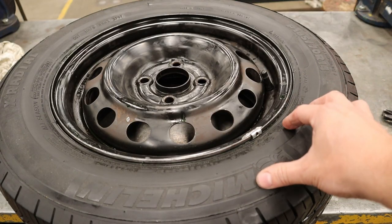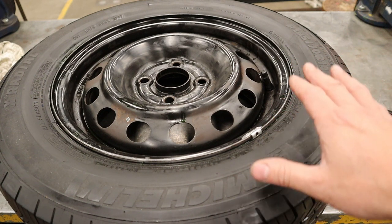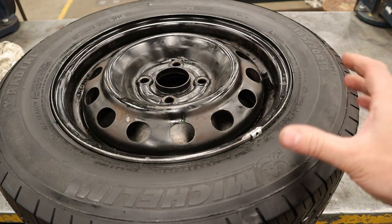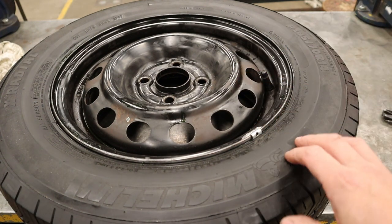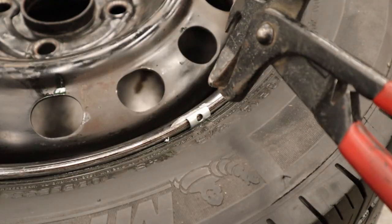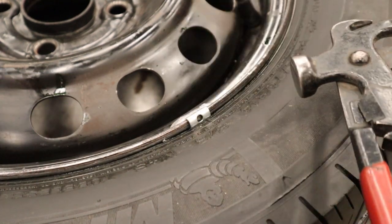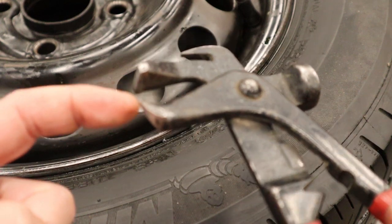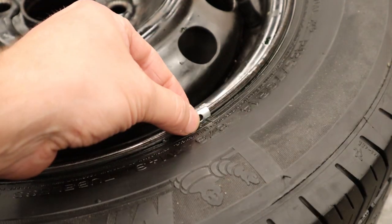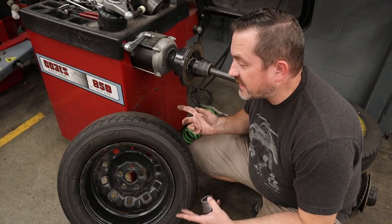If your vehicle has an out-of-balance vibration in the steering wheel, it doesn't mean all four wheels are out of balance — it could be only one. To figure out which it is, set up your machine and don't take the wheel weights off yet. Give it a spin; if it comes up zero-zero, this is a good balanced wheel — move on to the next. Otherwise you're going to need to take off any wheel weights on both sides of the rim. To remove them, use wheel-balancing pliers — essentially a hammer to pound them in, with a plier section where one jaw has a point that goes into the hole in the metal tab, and you peel it up off the rim.